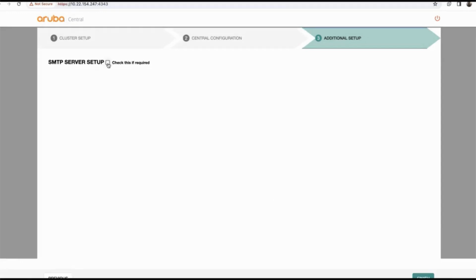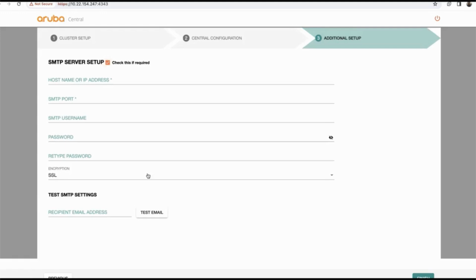If you want to set up the SMTP server, check the SMTP server setup checkbox. It is not a mandatory step. You can also set up SMTP server once the cluster is up. If you choose to set up the SMTP server now, specify the host name or IP address of the SMTP server, specify the port number, and then specify the username to access the SMTP server.